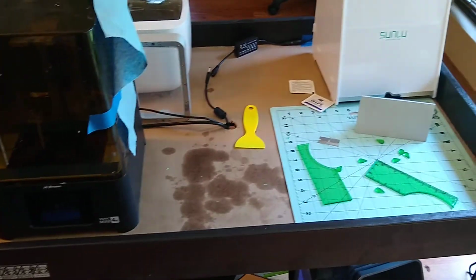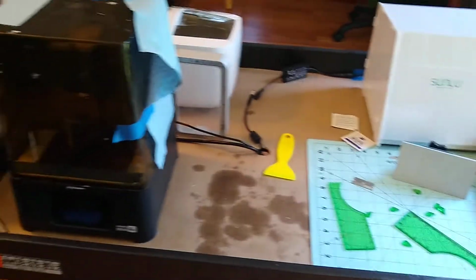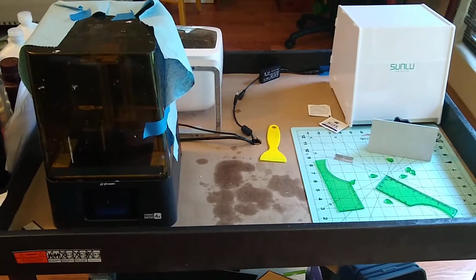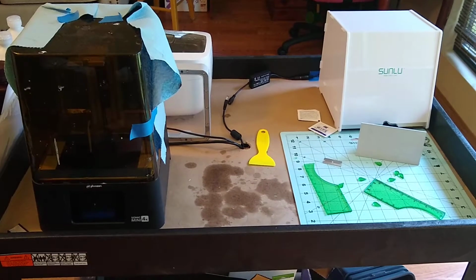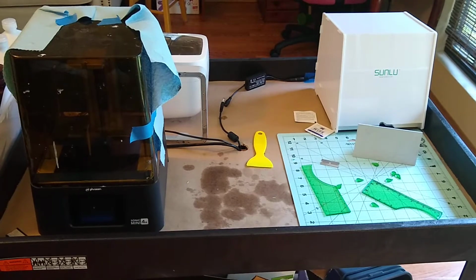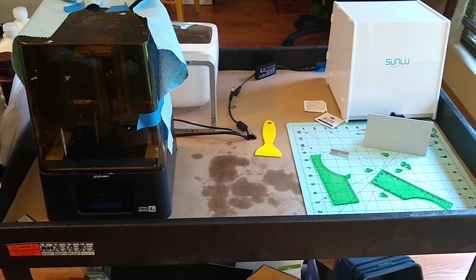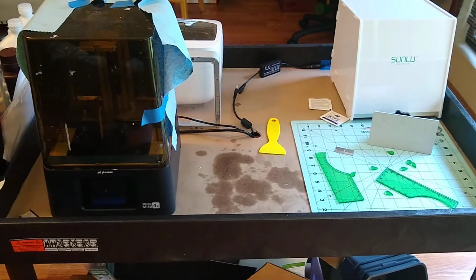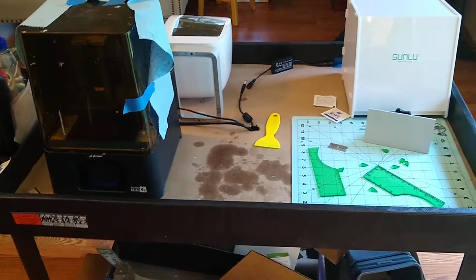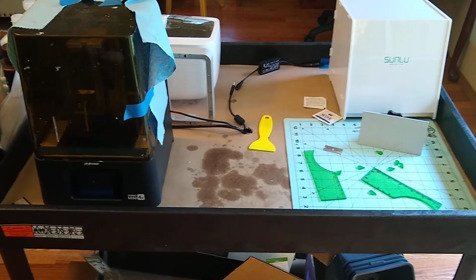On that note of PLA, I am looking at some of the new PLA printers that have been coming out that have the higher resolution. If you guys have any recommendations on a really nice current batch of PLA printers, I'd love to add one to the set of tools I have. I think it would be a nice expansion for more mechanical pieces, things that need to be stronger, with the options for different filaments that just can't be achieved in our resin printing.